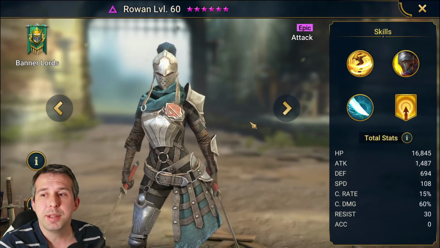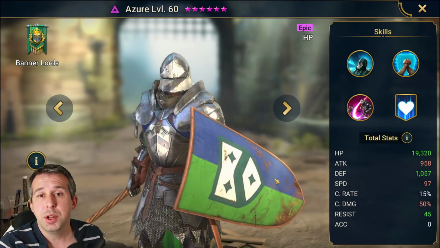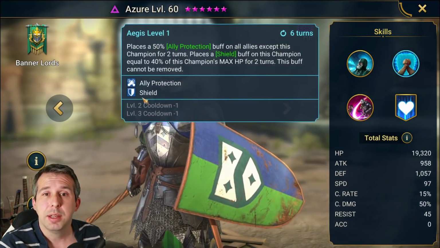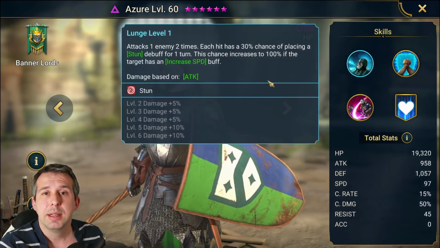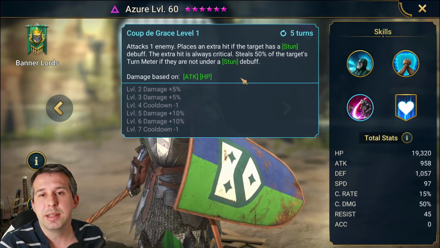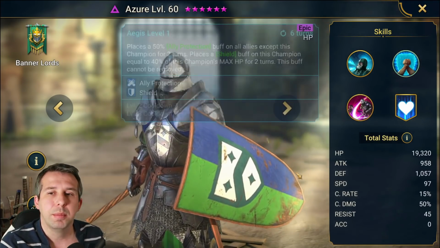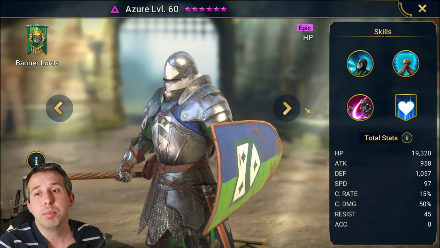Rowan was buffed recently, needs another buff. Terrible champion, don't waste your time. Azure, now pretty good for Faction Wars actually. He's got ally protection and shielding here. He's got stun A1, and he gets extra hits if the stun goes off. He's just like a solid tank protector. Nothing too crazy, but not bad.